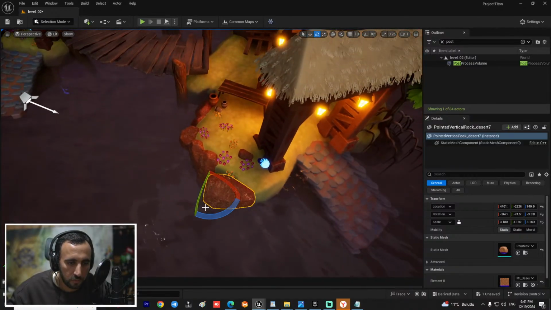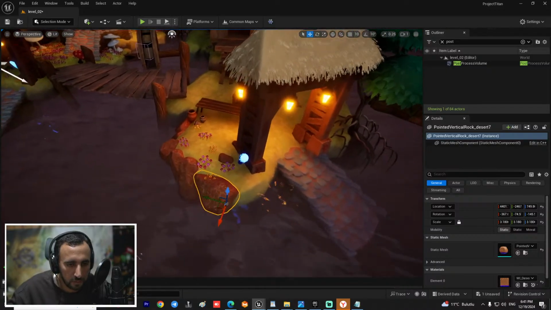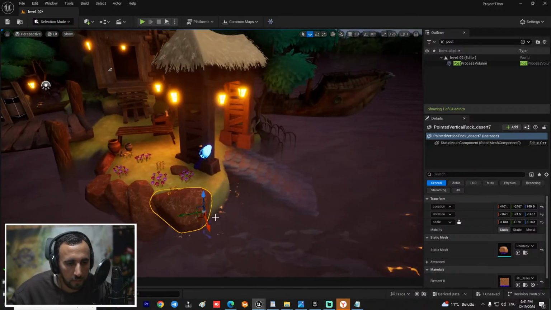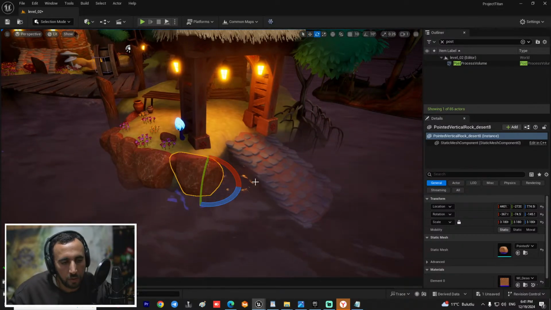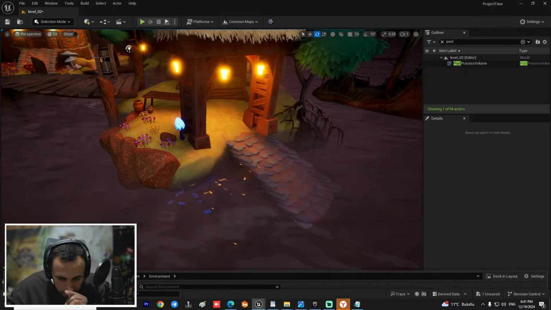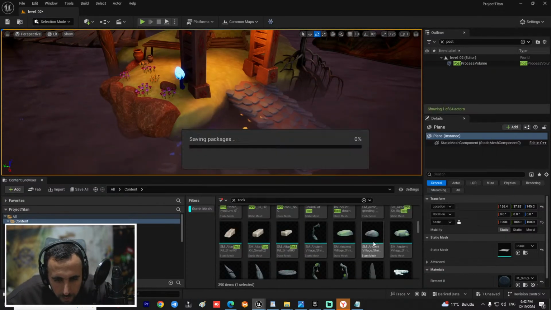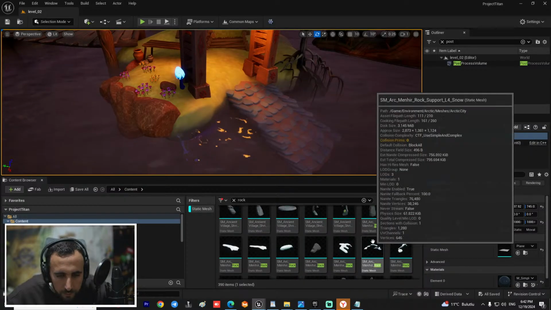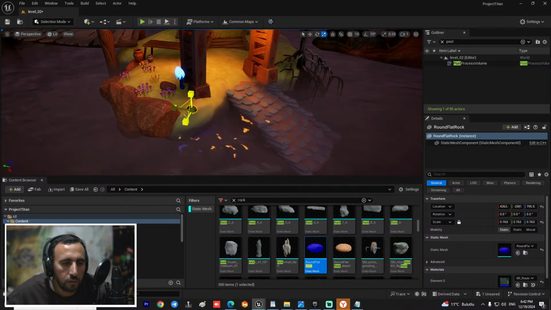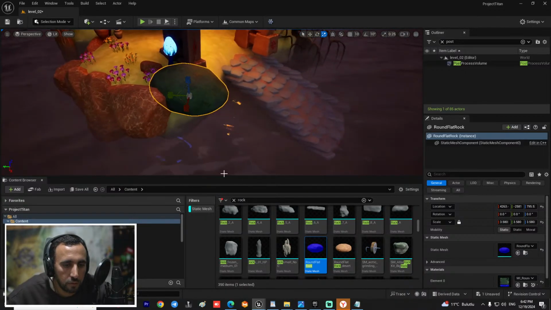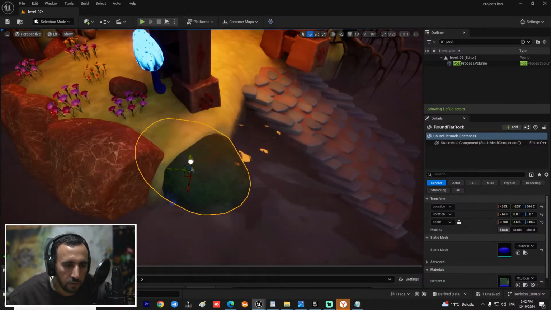Very, very important to add details to your game. Okay, so now I think we can add another kind of rock, for example, this one. Okay, I think we can add this one here, but we can change the color of it later.